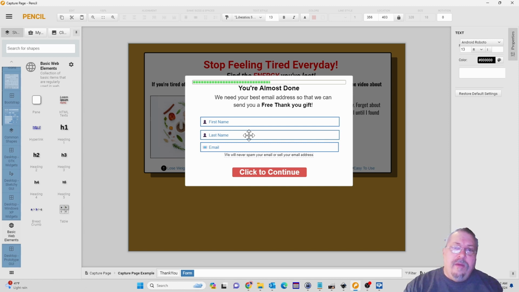We're going to be talking about going to your autoresponder or CRM database right now. And this is the page that's going to do that. So we want to have this in our prototype. There's a couple of things I want to talk about. I want to talk about why we put a progress bar. You're almost done. This is because psychologically people don't like leaving things undone or partially done. So we're going to use that to our advantage. We're going to tell them, you're not done here. There's more to do. Everything about this page says continue on.